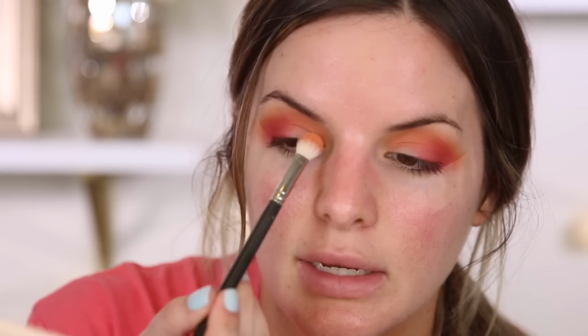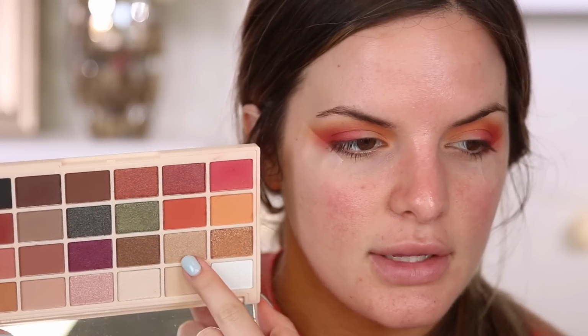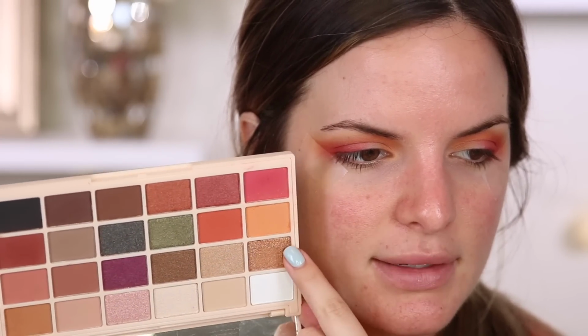It's not too intense, but it will just kind of bring out some of that orange in there. And then I'm going to use a flat brush, which the one I always use is this MAC 242 brush, one of my favorites. For this, I'm either going to go with this shade or this shade. Look at all of these colors together. Maybe this one, because this is super pretty. I think that's what I'll do.